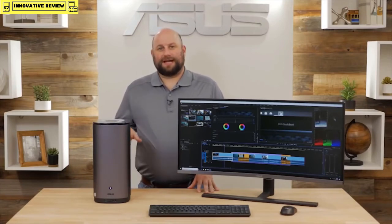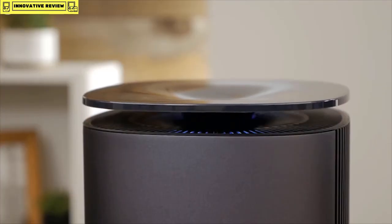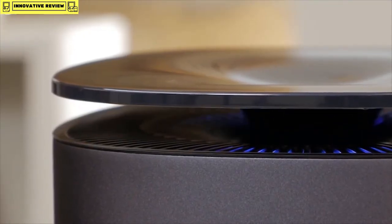Cool air enters through the sides and the rear and is exhausted through the top. Under maximum load, the top will extend to allow for up to 38% more airflow. We've also used an all-in-one liquid CPU cooler to help keep the system as cool and quiet as possible. Even with the top fully extended and at full load, the system still maintains a low noise level at just 32 decibels.